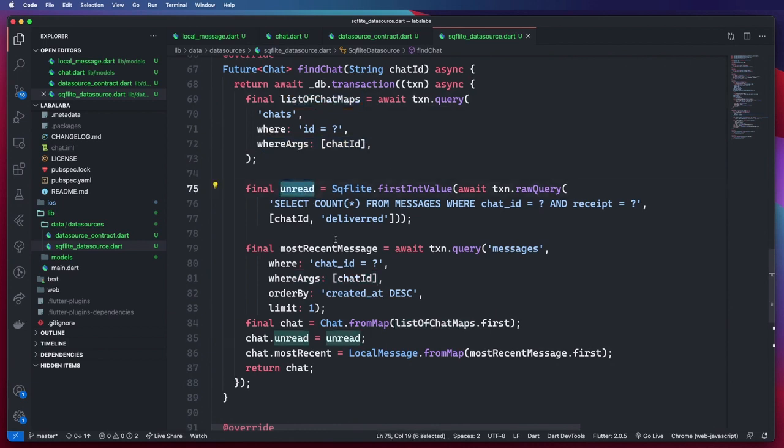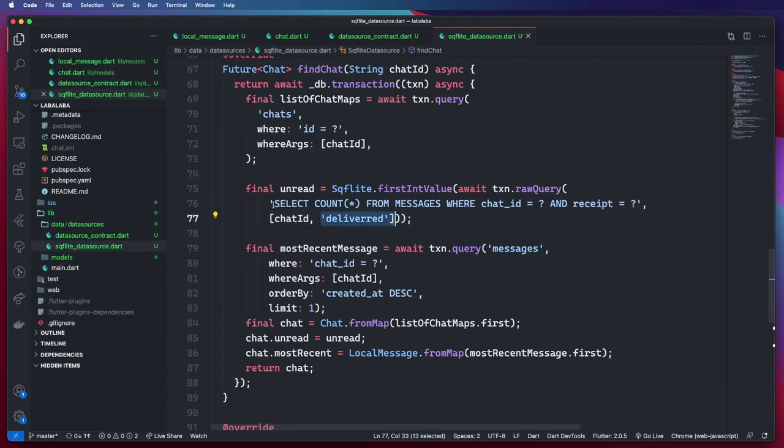And then we find the unread messages for those chats. So again, we'll use this SQLite helper method first int value, and we'll pass in a raw query that says select count from messages where the chat ID is equal to the chat ID that we passed in, and the receipt is equal to delivered.